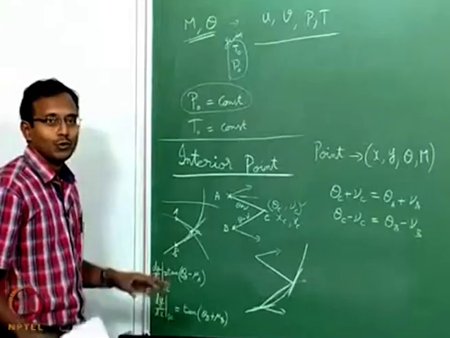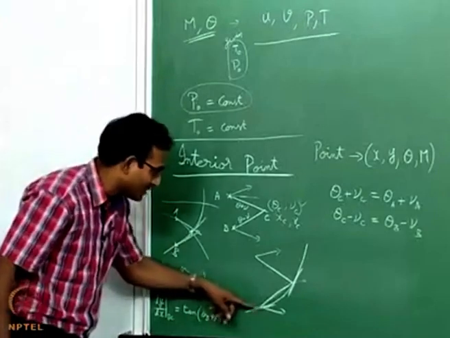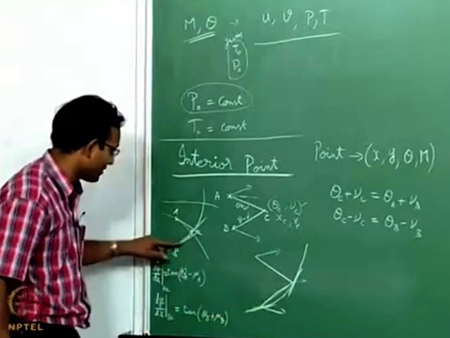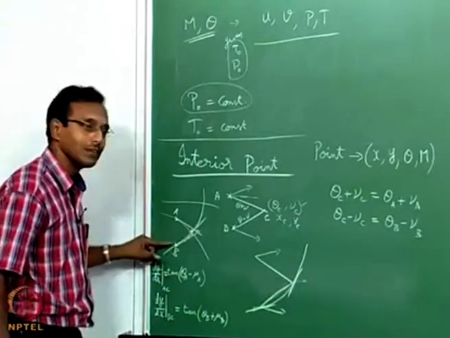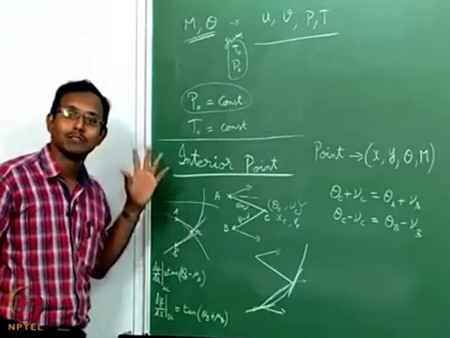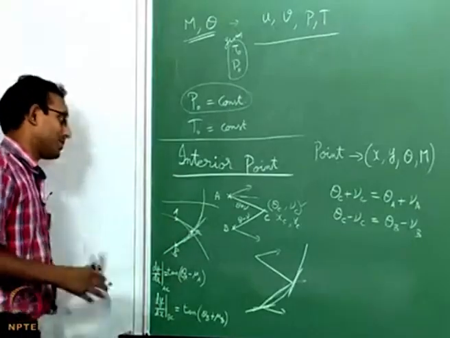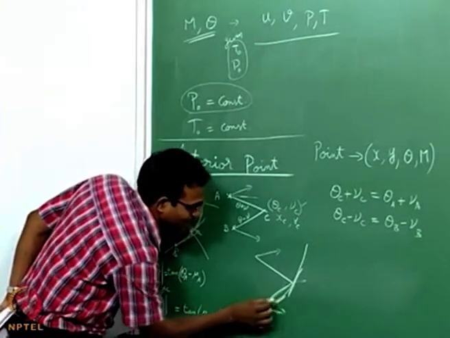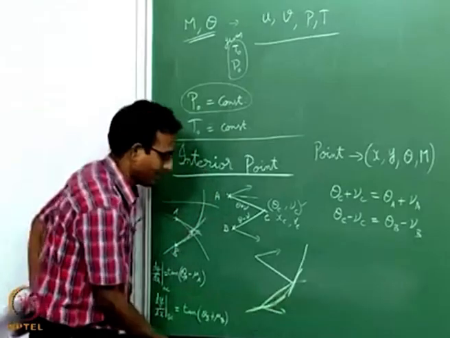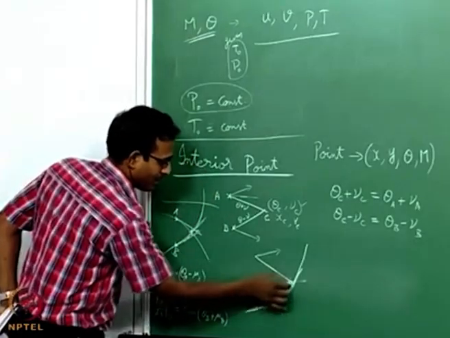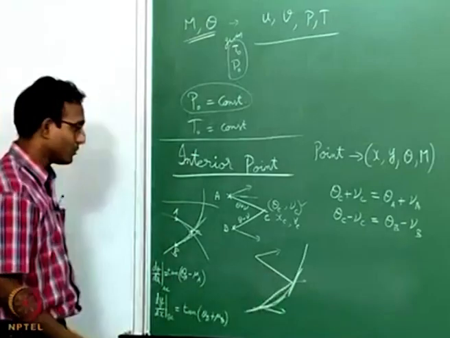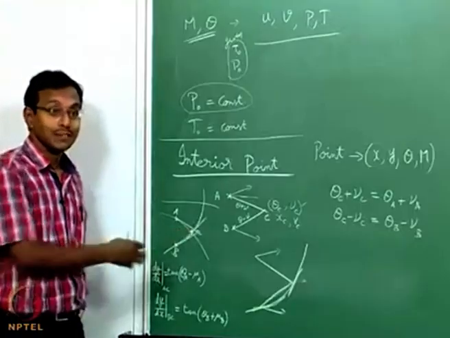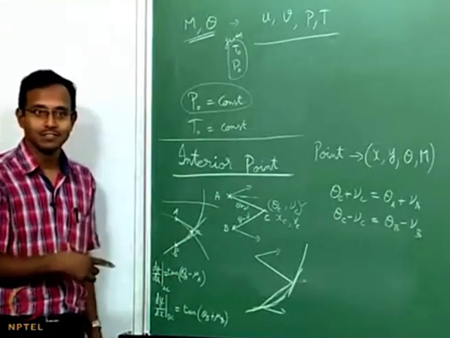If you go do numerical methods, you will find that I am approximating this curve to be a parabola at that point. Instead of it being a straight line which is this, I am assuming it to be a parabola at this point. I am interpolating in slopes, which means it will become a parabola. That is the idea. I am using the slope here at the midpoint as the slope of this line. That is what I am doing really. If I use this, this will give me a closer approximation. It will not be very, very bad. That is the best we can do because that is all the information we have.